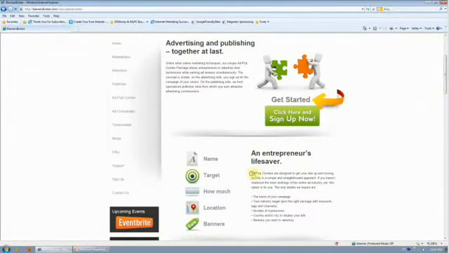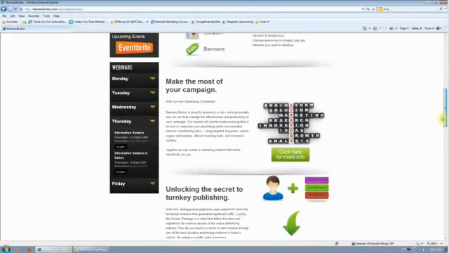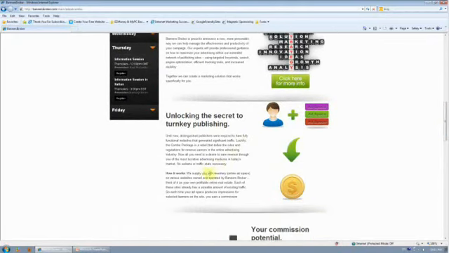Banner Broker designed these ad-pub combos to get your ads up and running quickly in a simple and straightforward approach. What they need from you is the name of your campaign, the industry target, the number of impressions that you want, the country or even the city to display your ads to, and the banners you want to advertise. And now, if you look at the publisher side, Banner Broker will supply you with inventory, or online ad space, on various websites that are owned and operated by Banner Broker. Each of these sites already has a sizable amount of existing traffic. So each time your ad space produces an impression for selected banners on your site, you can earn a commission.